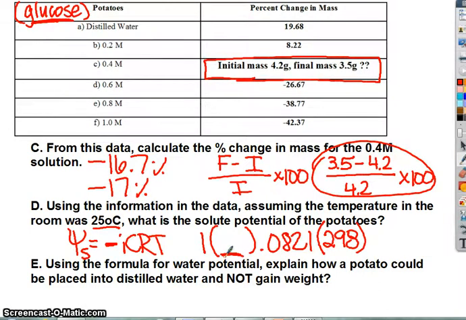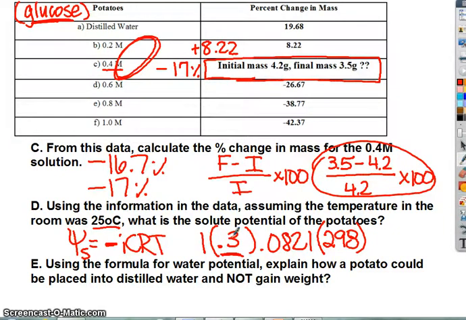You were supposed to figure out C based on the data. Remember, C represents what would have been an isotonic solution. So if we know that in the 0.4 molar, the cell lost weight, and in the 0.2 molar, the cell gained weight, any acceptable answer would have been 0.25, 0.3, 0.35, anything that would be logical. A simple one would be 0.3, although it does seem like it may be a little closer to 0.2 than 0.4 based on the data.